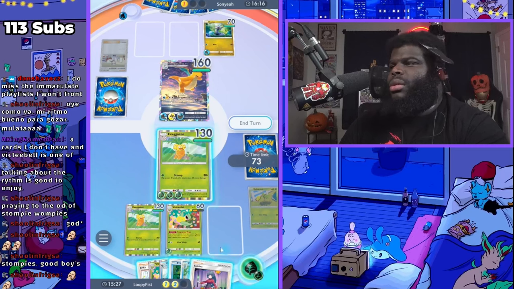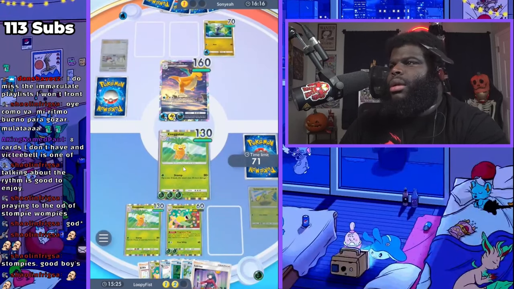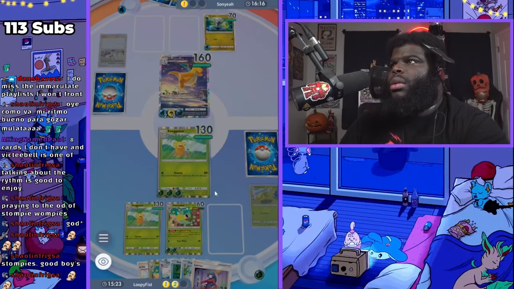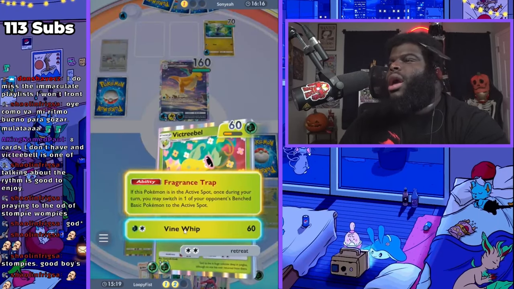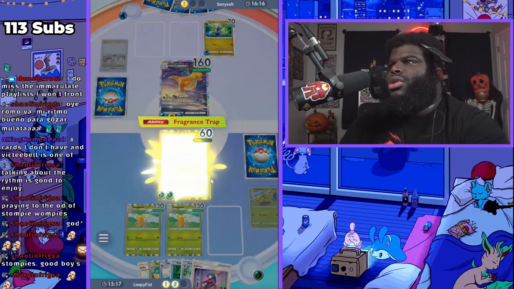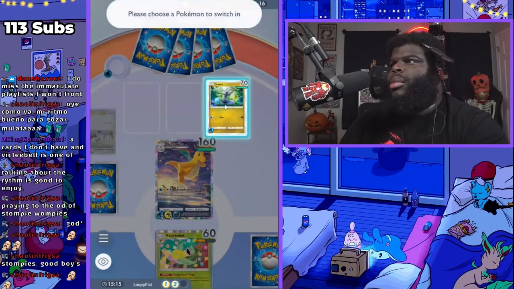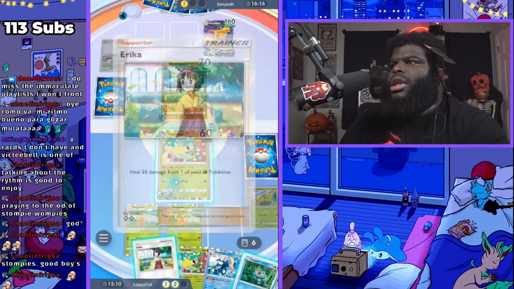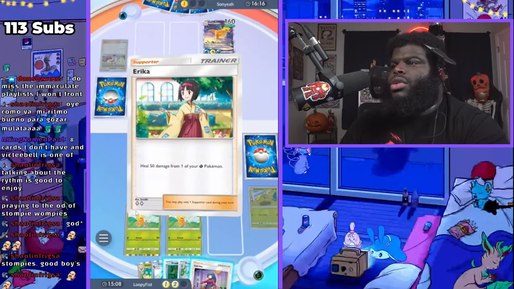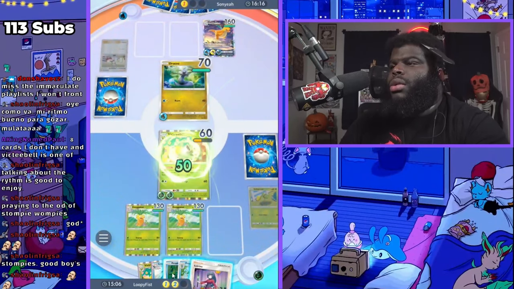So this is what we're gonna do. We're gonna put a point on you. We're gonna bring you, we're gonna retreat. Put in Victreebel. Great. Okay. So now I am going to do Fragrance Trap, and I'm gonna bring this son of a bitch in. Now I am going to heal you with Erica because you need it. Good God, you could use it.